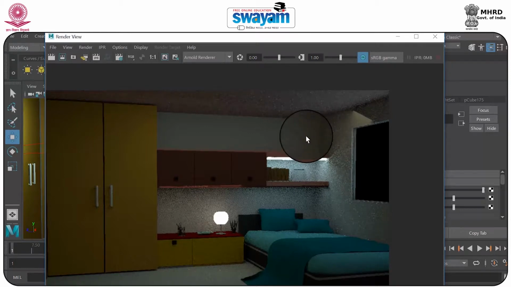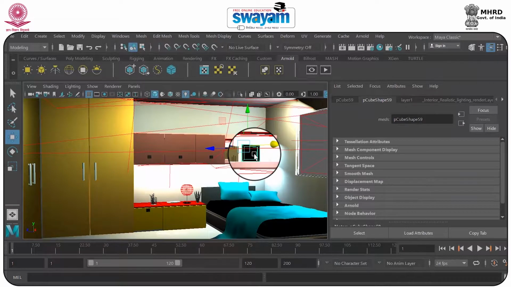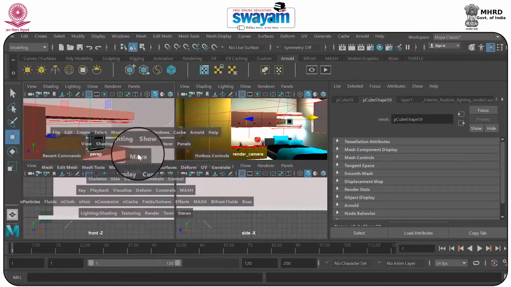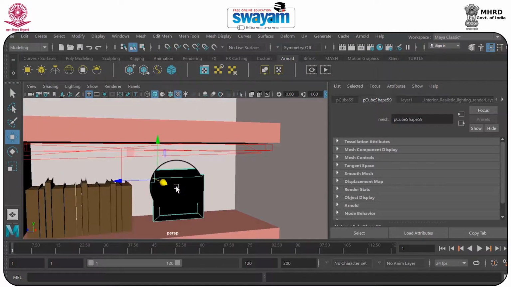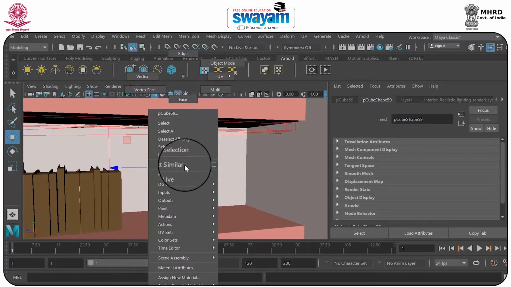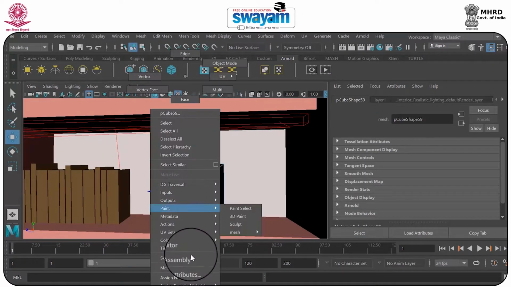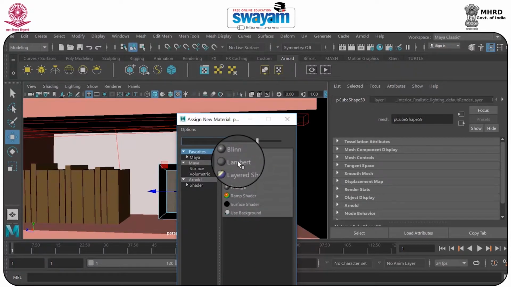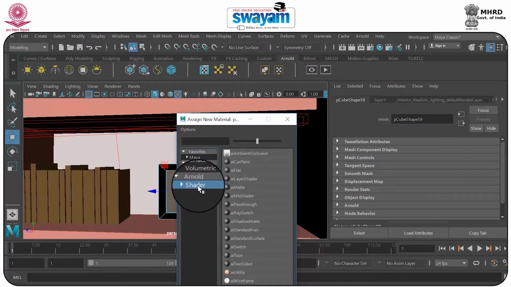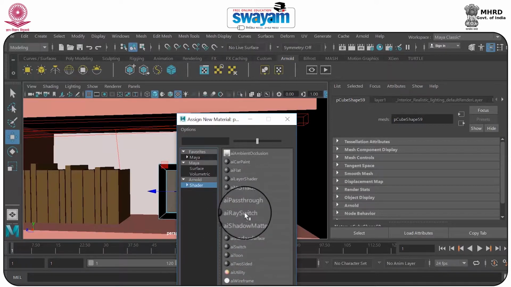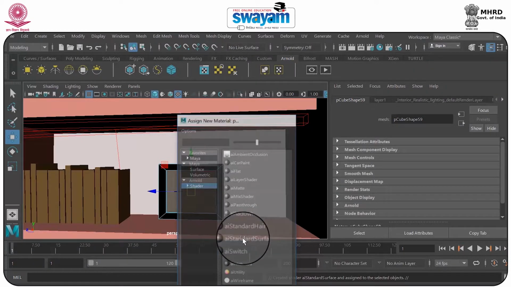So okay, now one more thing we will do is that we just have to focus on this part, and it is this thing, that's the photo frame. So we will just put some photo, take the face, okay, and assign new material, and I think we have to put the AI standard surface.